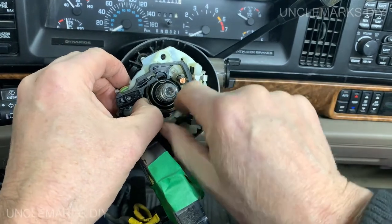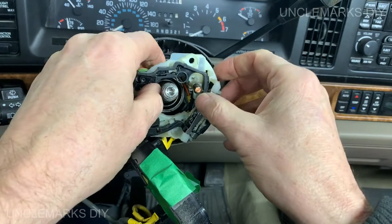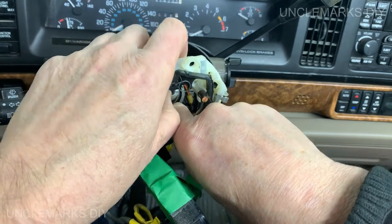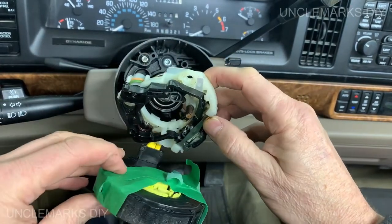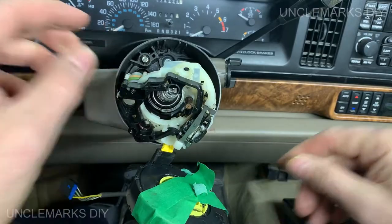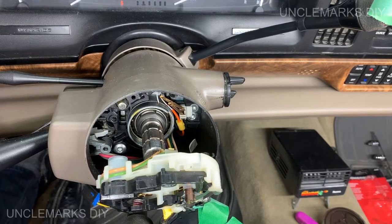I think I see what our problem is here. Well, maybe not. No, I don't. Can I just go a little bit further? Oh, yeah. Okay, good. Come on. Okay, well, I see why my security light is on.